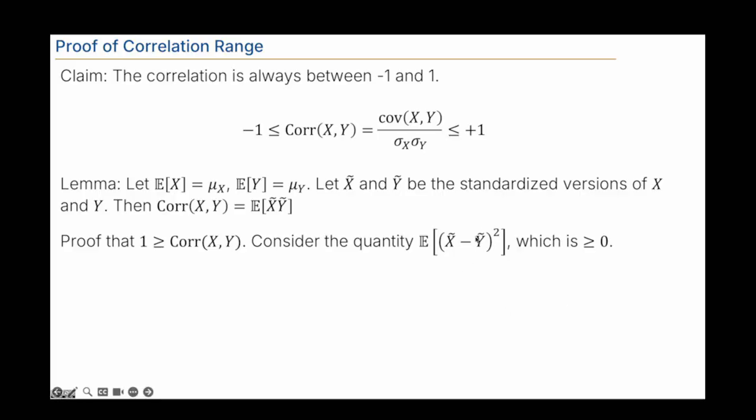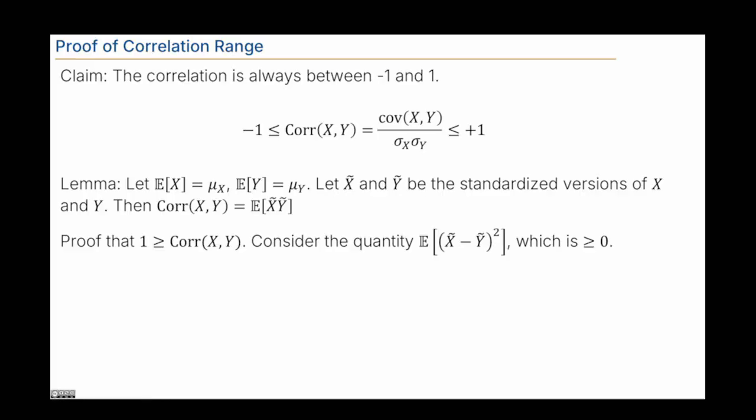Okay, so what I'm going to do is consider this totally arbitrary function of random variables, x tilde minus y tilde, and square that. Do you agree with me that this expectation should be greater than or equal to 0? Why? So it's an expectation of something. How do I know this thing's bigger than or equal to 0? Right, so x tilde minus y tilde is a random variable. It could be positive or negative, but once I square it, it's positive. So whatever it is, it's greater than or equal to 0. Next question, why this quantity?